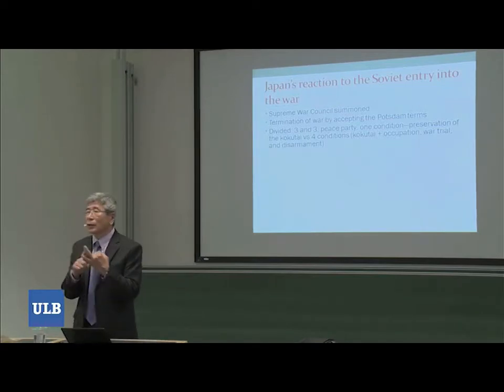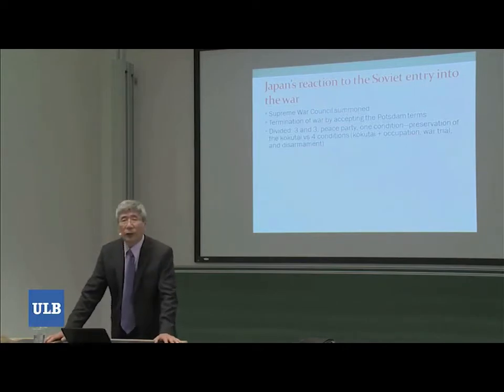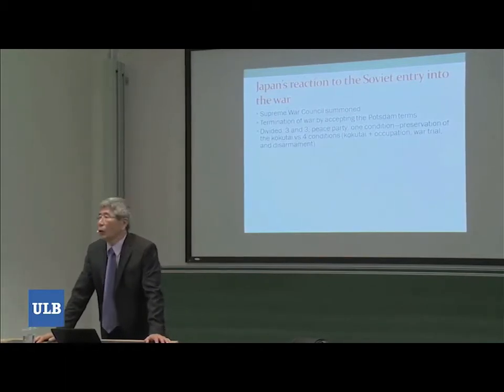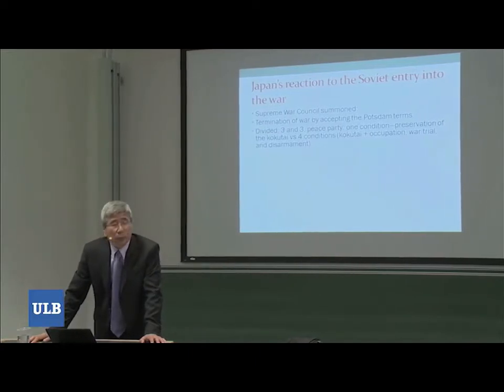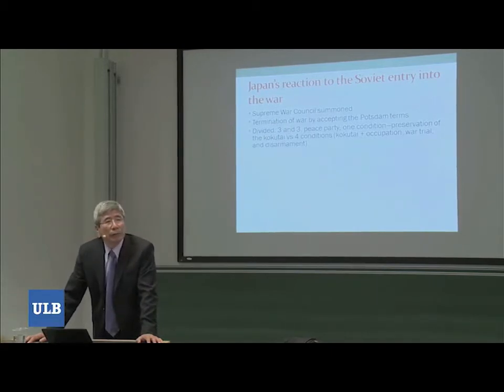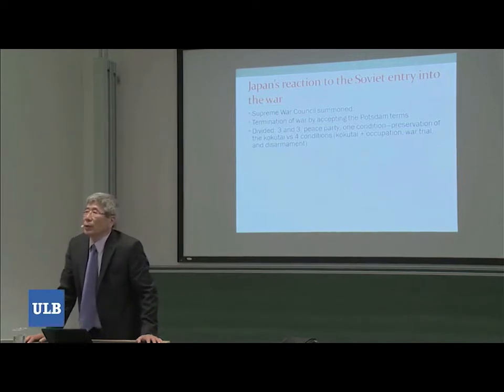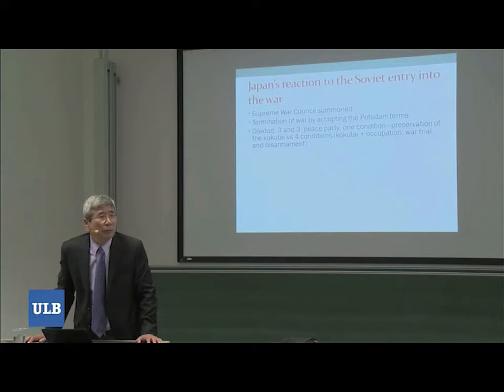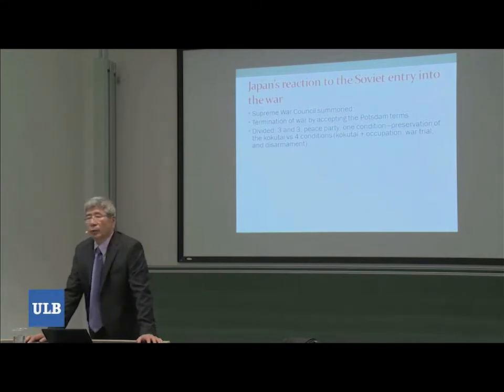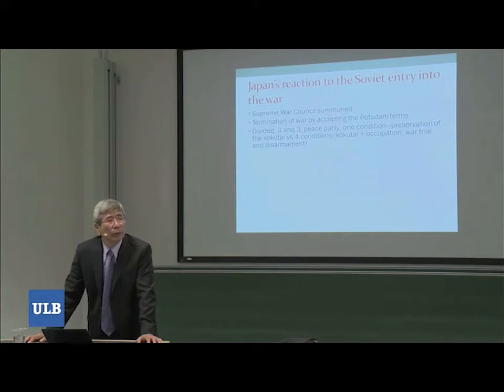And the war party insisted on 3 other conditions. That is, in addition to the Kokutai, we have to attach that no Allied occupation would happen in Japan, no war trial will be conducted by the Allies, and the disarmament will be done by the Japanese forces. The war trial would be conducted by the Japanese themselves, because I think they were concerned the Allies would bring the emperor into a war trial, right?